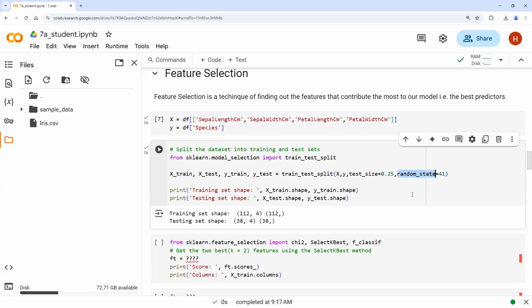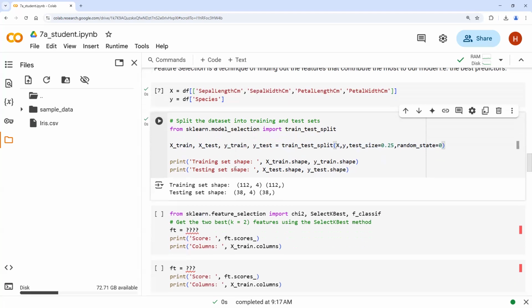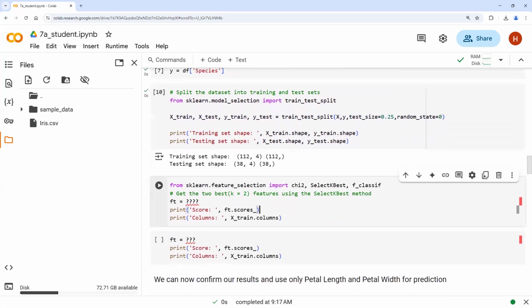So this random state is just like a random seed, okay? It makes sure that every time you split the data set, they split in the same way, although it is a random way, but in the same random way. So the training data set and test data set will be the same every time you run this code if you define the random state. You can put any value here. Here we put 0, it doesn't matter.